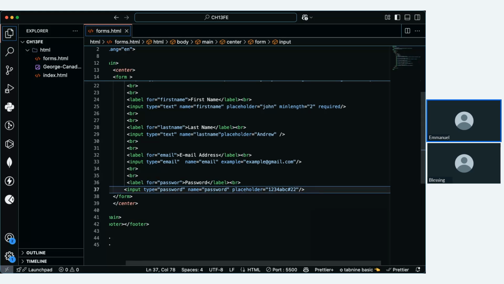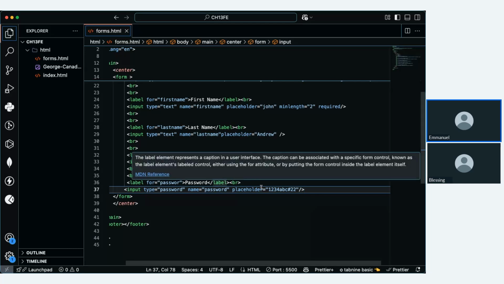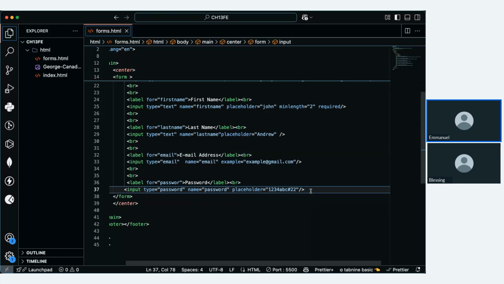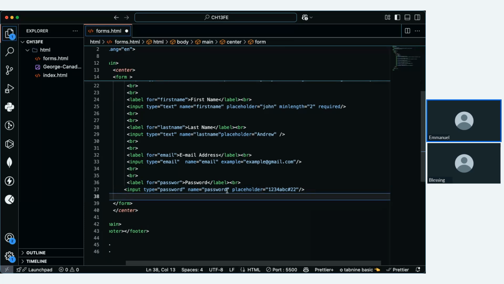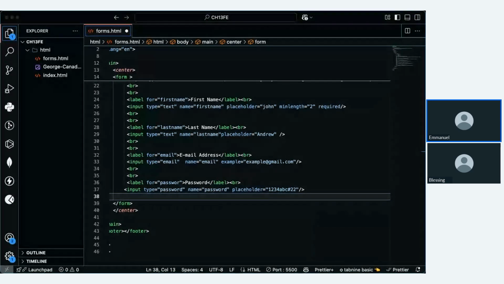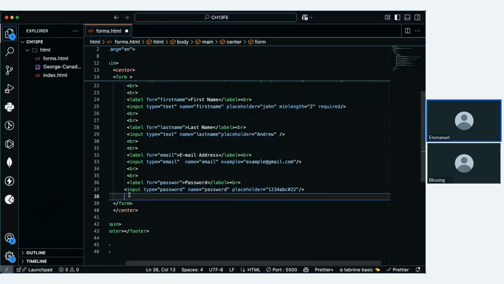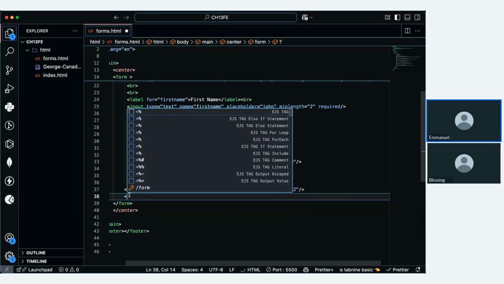Okay, so after we get all this, we have one more thing left here. This is the last one. So you can just add it. Then here, the last one is a select kind of thing. Okay, so for select, you use select tag, not input tag. Select is a little bit different, so I need you to listen at this point.